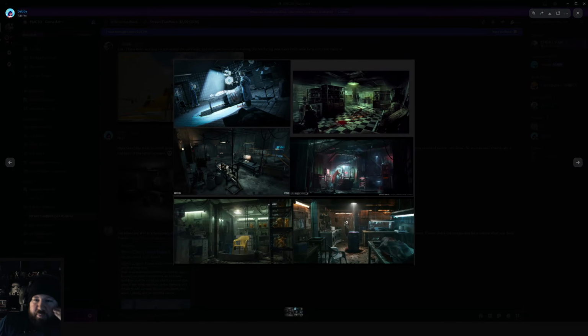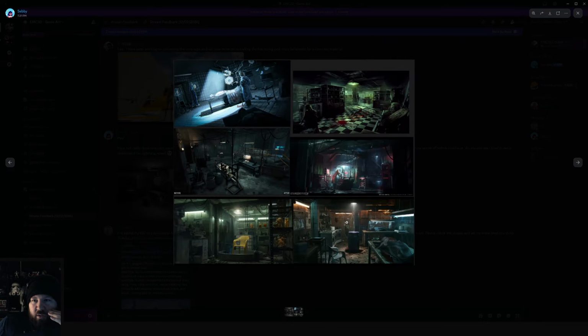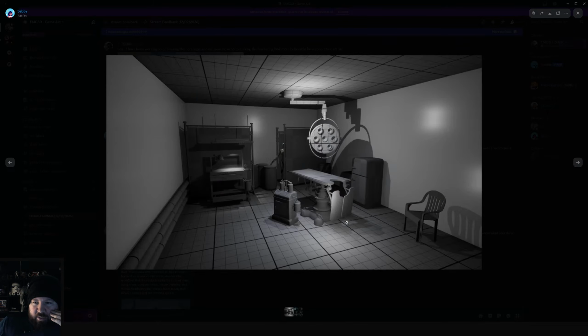Feels quite cramped, I'd say. Usually we expand spaces for games, even if it would be accurate being smaller. If this is an operating room, it doesn't feel like the people operating would be able to move around, get the tools they need to do the operation, and not bump into things, right?